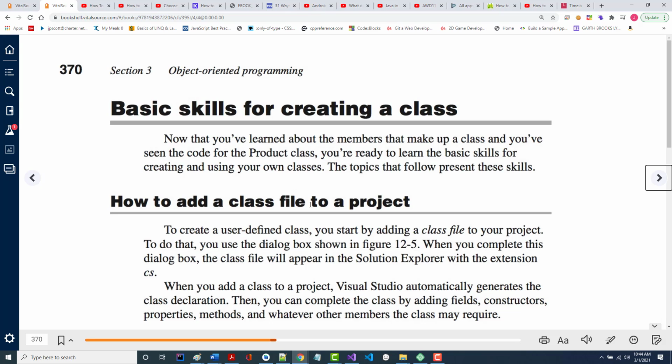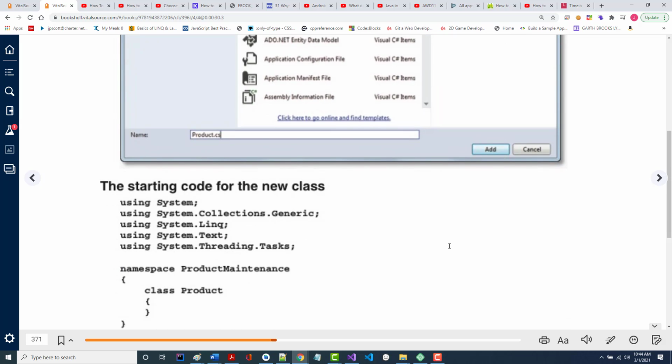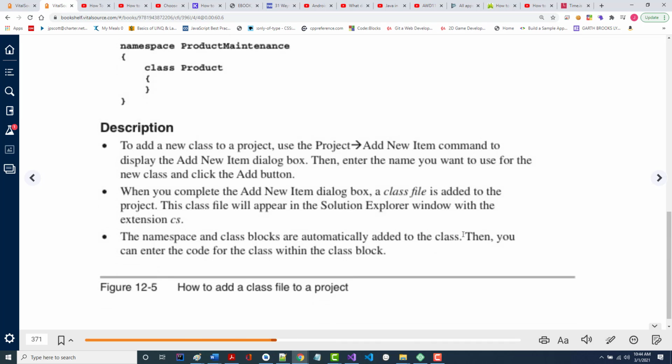I think it's not linking because there's absolutely nothing in there right now. So I'm not worried about it. So that's how to add a class. Okay, you can do it either way. You can either right mouse click, choose new item, and boom, it's the first one, or you can right mouse click and go down to the very bottom and it'll show it there. There's no difference between doing those.